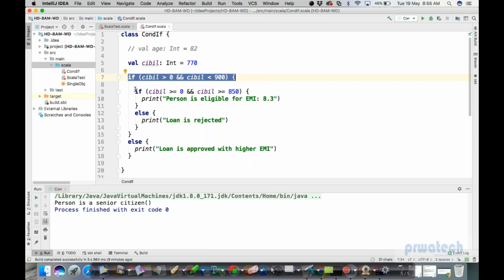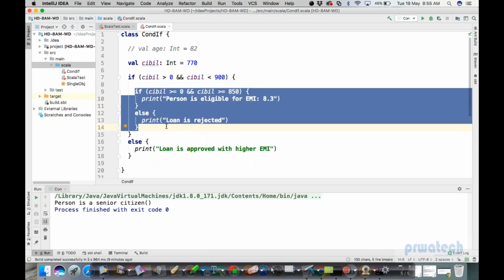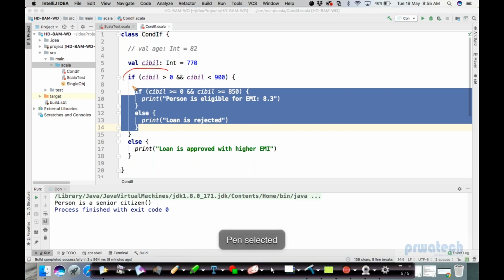Because this function body will execute only when this first seventh line is true. So if this seventh line is true, then only it goes inside this loop. If this itself is failing, then it will immediately print this else statement.